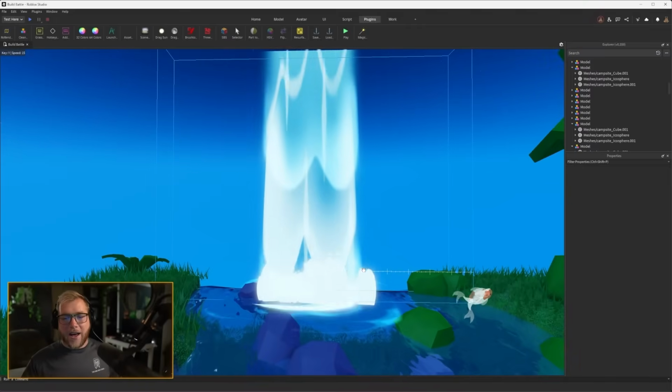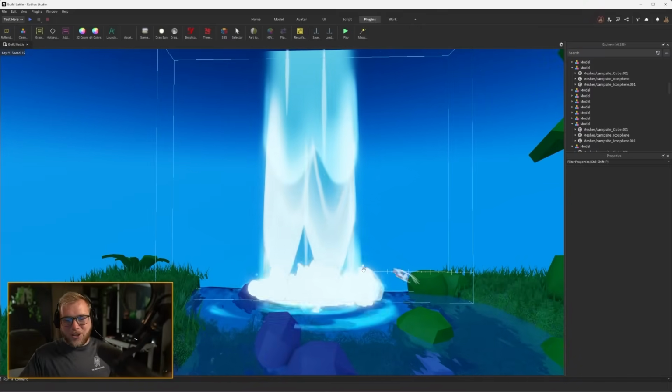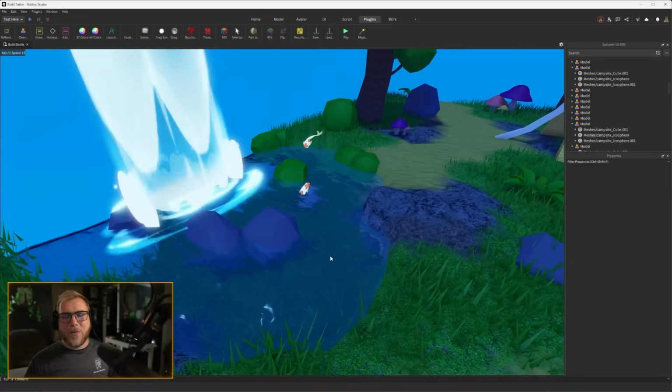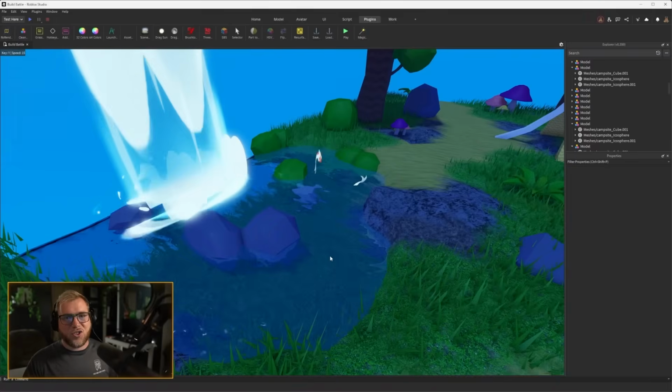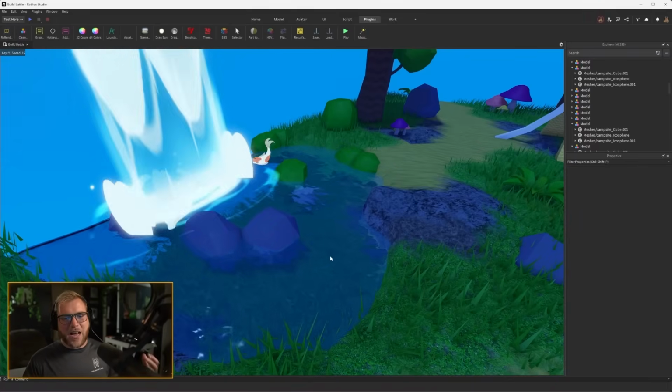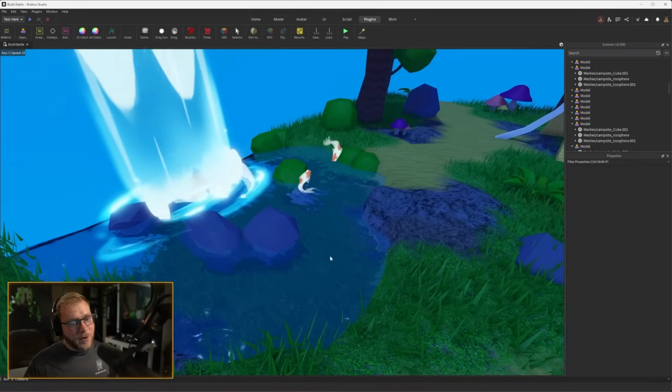The waterfall could have a waterfall sound or some sort of running water. Heck, if you had a bigger pond, you could even give the fish particle a little sound that is a splash every time one lands in. That would be a little bit harder, but it's definitely possible.